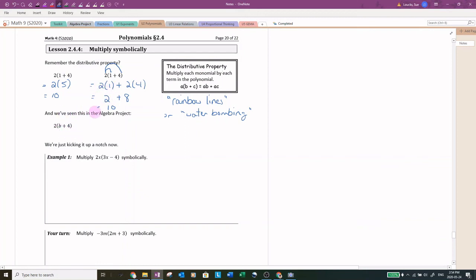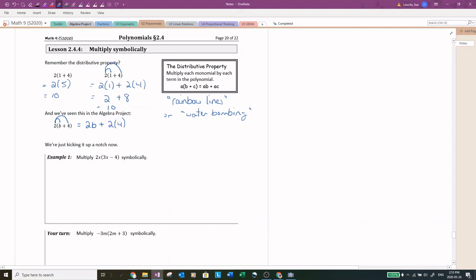So this is the same thing. I have 2 b's and I have 2 4's. So I'm going to write this like this. So this equals 2 times b and 2 times 4. Now I can just put the 2 beside the b because that does mean multiply. I need to put something else over here because 2 beside 4 is 24, which is not what I want. I want 2 times 4.